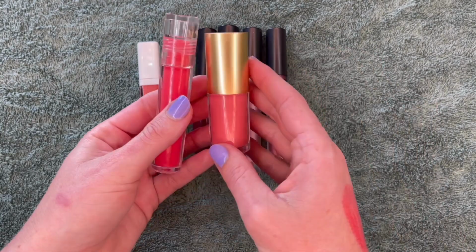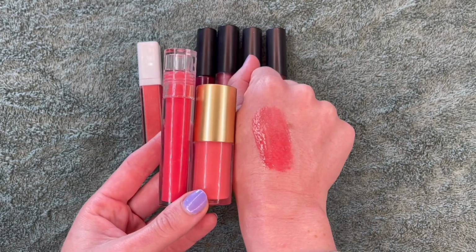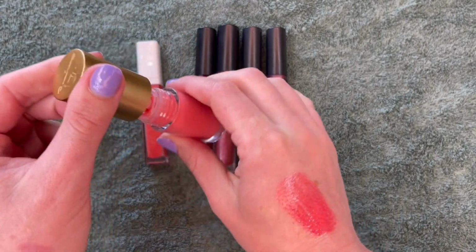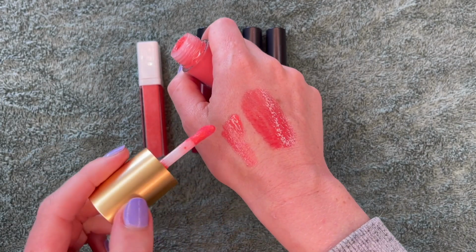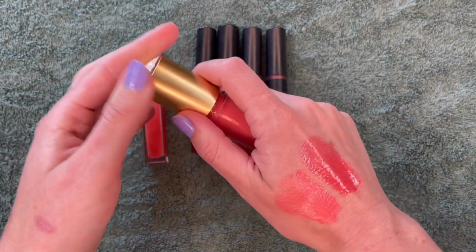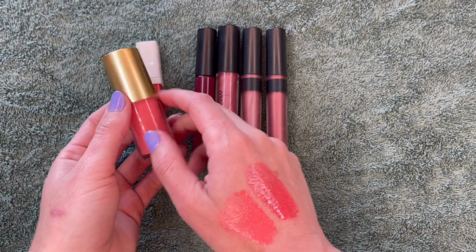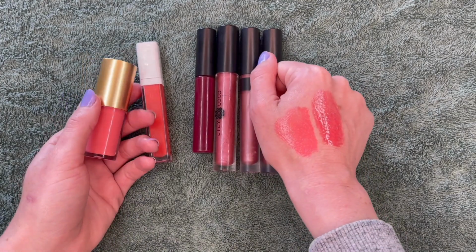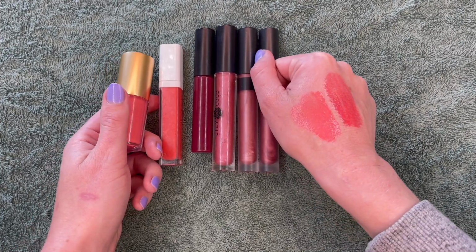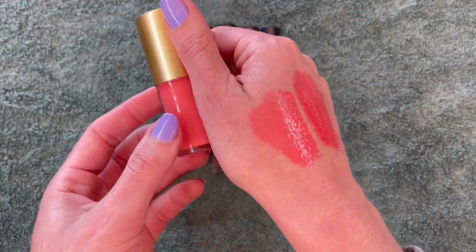I guess I'll just talk about the Lisa Eldridge gloss and go lightly. I was definitely hoping that this would be a little bit more, but it's actually incredibly light and creamy, and it's very pigmented and bright. Yeah, it's like a neon light coral. And I applied this in my full face of makeup fails video. To me, when you're buying a Lisa Eldridge product, you want obviously something weighty, luxurious, expensive. You're paying for the expertise of her incredible wealth of knowledge about color theory. But I was just really hoping for more from this formula.